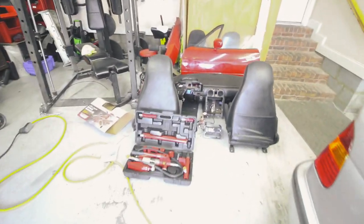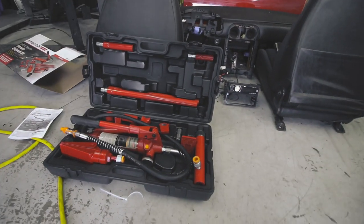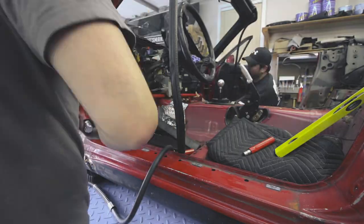So what I'm going to do is use this tool that I got from Harbor Freight. It's a hydraulic equipment set, and basically it's like a bottle jack, and I'm going to use it to press that frame out.